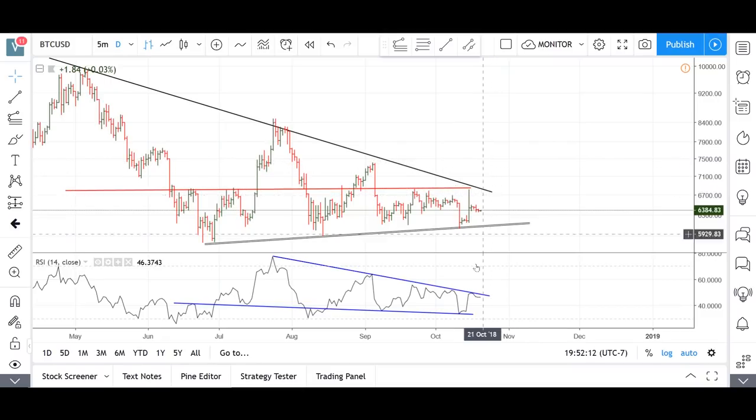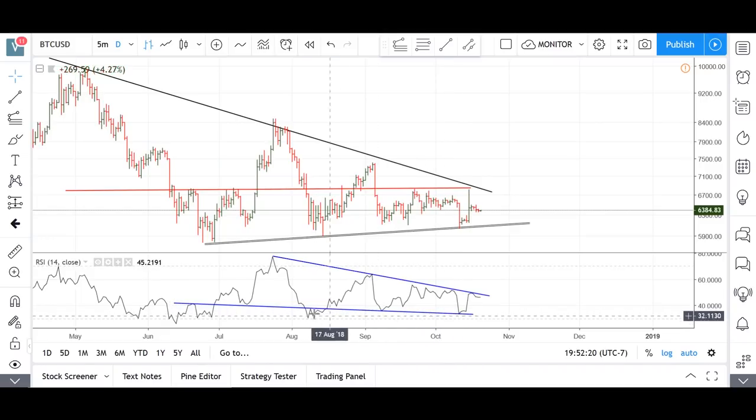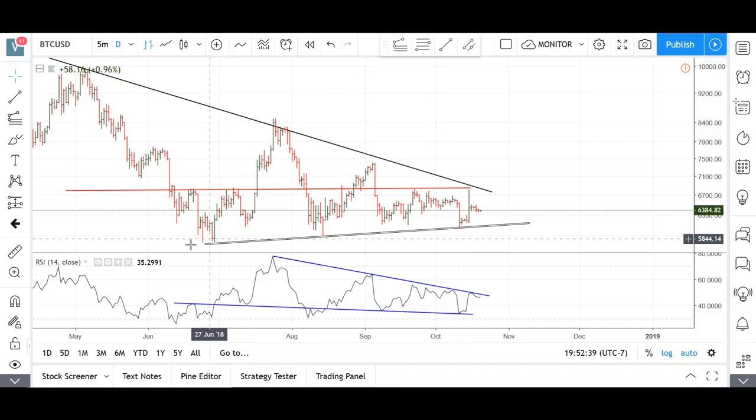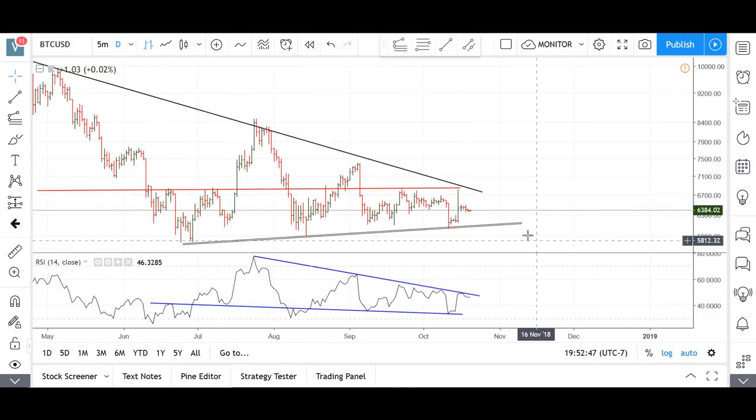Either way, the RSI breaking below 33 would not be a good sign, definitely. You'd be breaking the trend line, but breaking below 30 would mean new lows. That would mean that momentum is severely to the downside. That should work in conjunction, ideally, with a break below 6,000 on Bitcoin. And if you held that break for about 2 days below that level, especially below this channel or this trend line over here, which has supported the asset from June, then that would mean that you are definitely going to see new lows. Definitely. And I would think significantly lower.